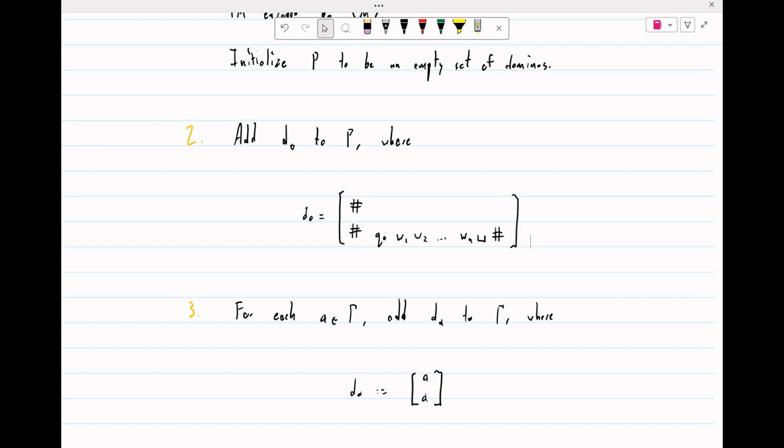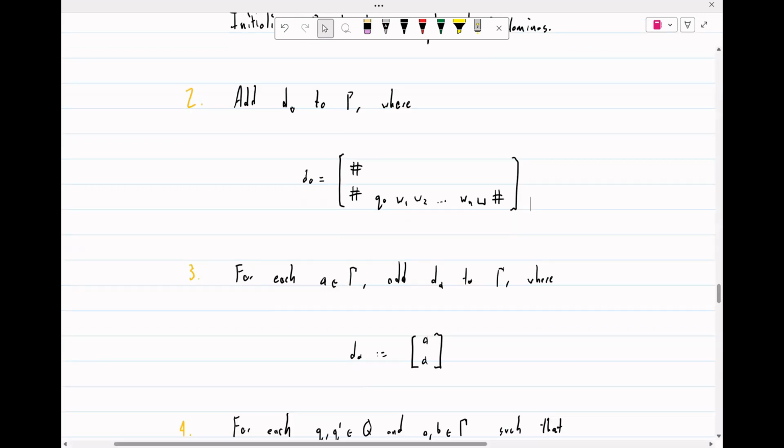This is the very simple matching of making sure that if my tape head is over there and has no chance of modifying a symbol, then that symbol remains the same in the next configuration. To do this, for each symbol in my tape alphabet, I'm going to introduce a domino that has the symbol on the top and the same symbol on the bottom. Any questions so far?